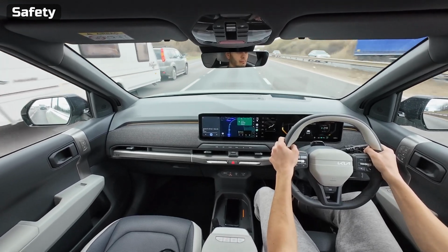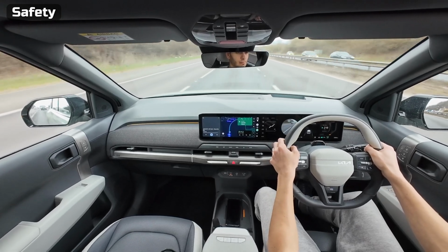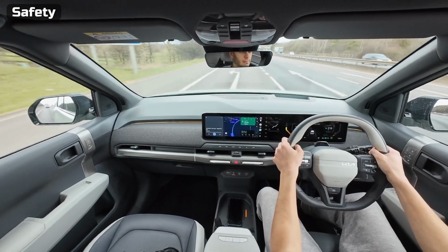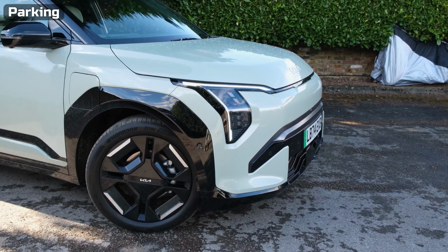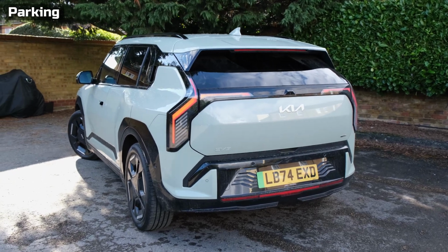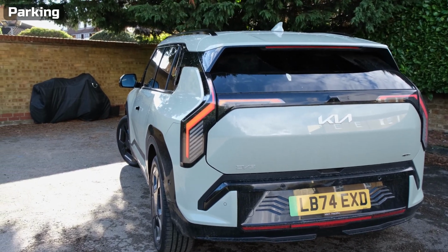So the manufacturer has really thought about the practicality and the usability of the vehicle, and yet again, it's something that I've seen previously with other vehicles from the Hyundai group, but it's good to see it yet again in the EV3. Similarly, when it comes to maneuverability, the EV3 has a really tight turning circle, and therefore makes it very easy to do a 3-point turn. Furthermore, if you pair that up with the pretty intuitive gear selector that is found by the steering wheel, it makes it actually really quick to do.